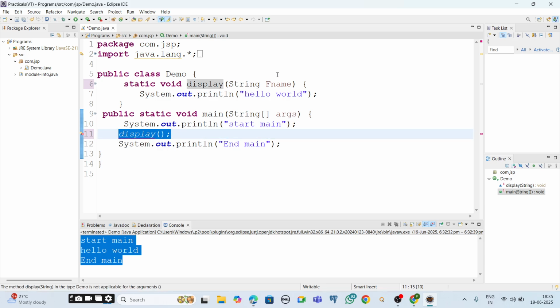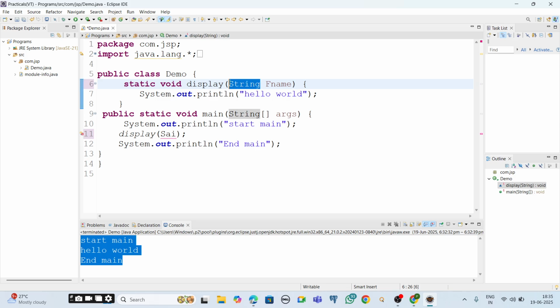Okay, so there are some rules of parameters. We will discuss those rules later. For now, let me give some value here. I'm giving this, and if you observe, I'm getting an error because it is a string. If it is a string, I need to give it in double quotes, right? So just add double quotes.